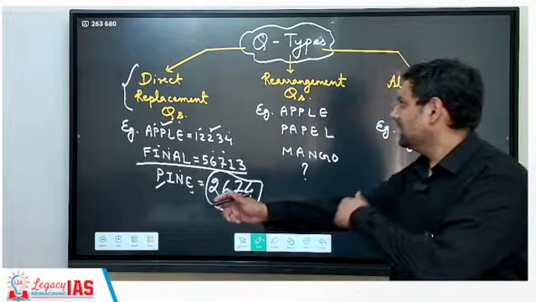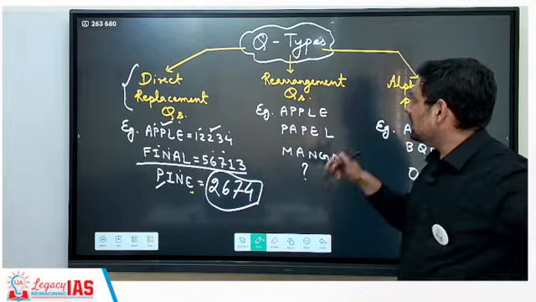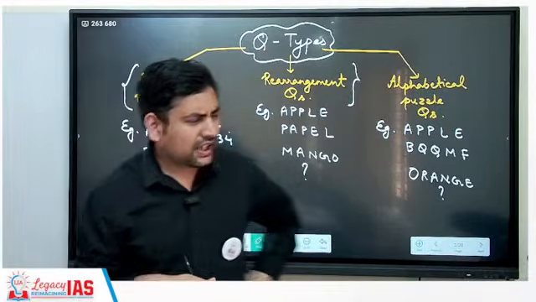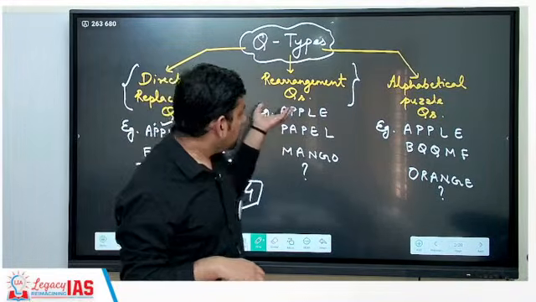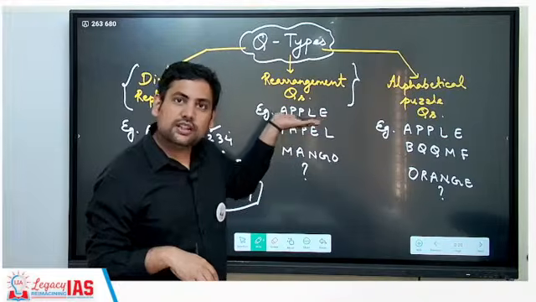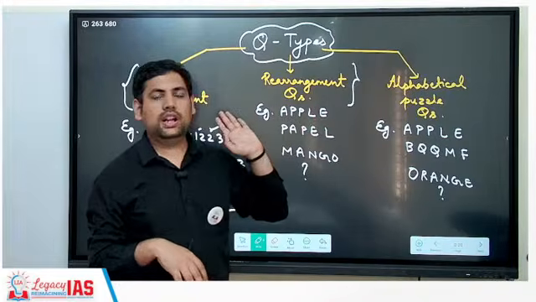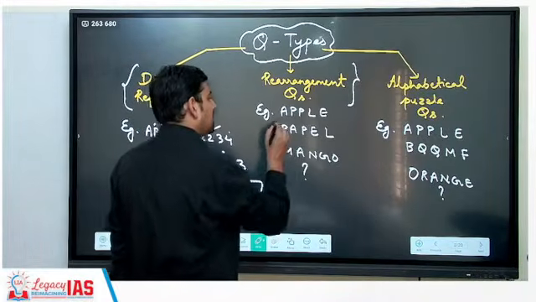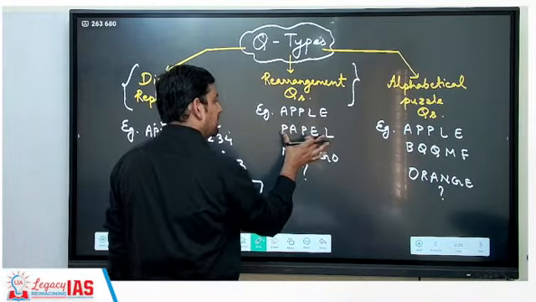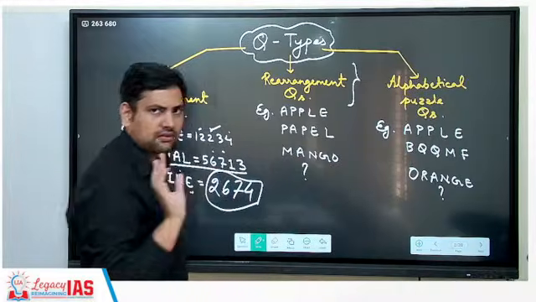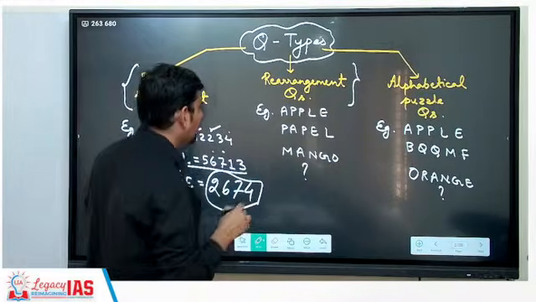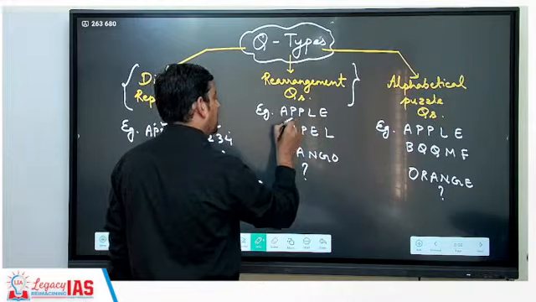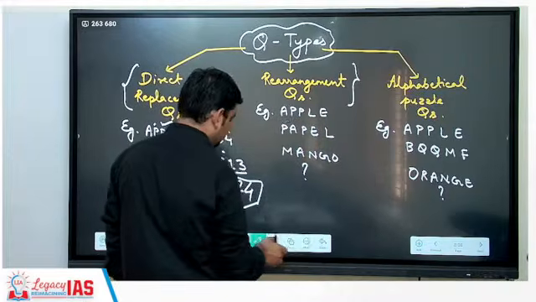Now, the other kind of questions is rearrangement questions. When do we call it a rearrangement question? Whatever letters are used in the word, the same are in the code as well. This is a very easy one. You can see very clearly, apple is written as papple, then mango is written as what? How do you do this? You see that it is made up of the same letters, so you just start doing match the column.